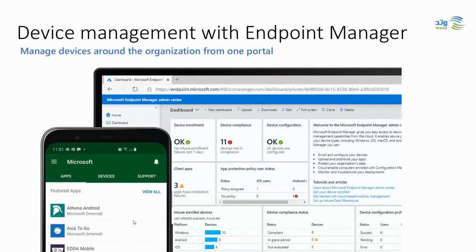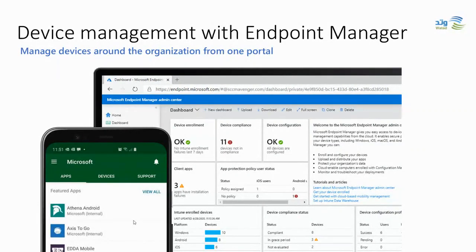Another set of the requirements that Aramco would like you to comply with is making sure that you have control over the applications on your devices. So with Endpoint Manager, we can manage the applications on the devices. We can push applications to devices, and we can also uninstall applications from devices. We can also prevent services from running. So Endpoint Manager is your one-stop shop for managing all of your client devices.